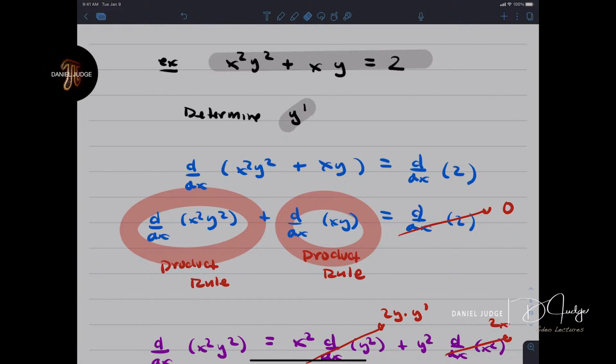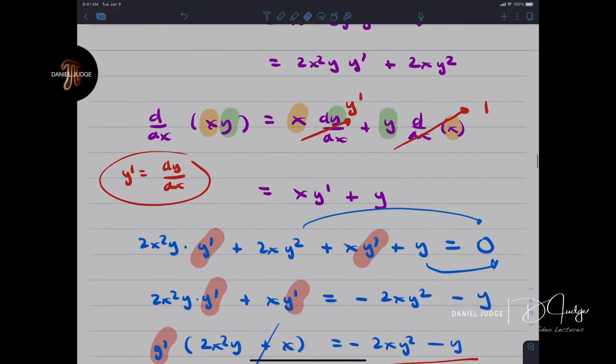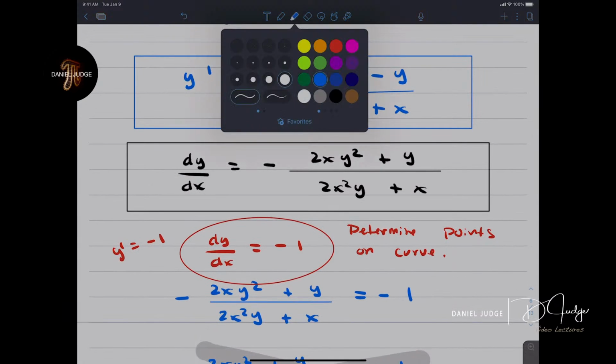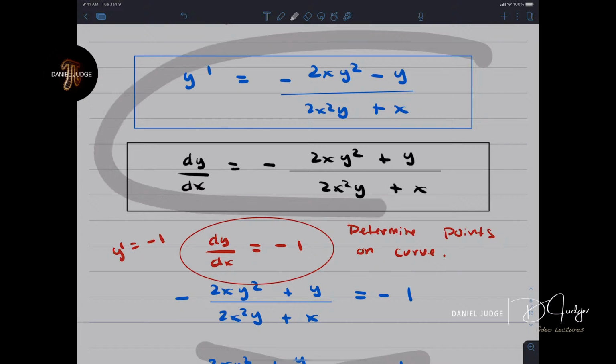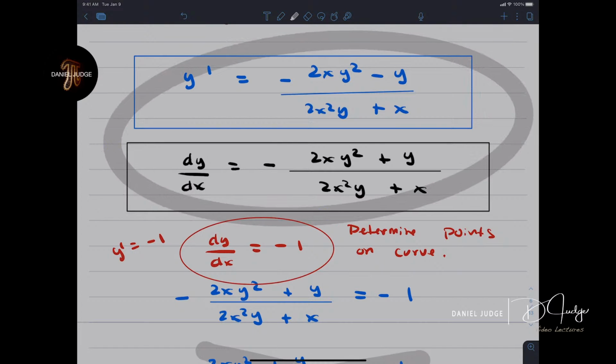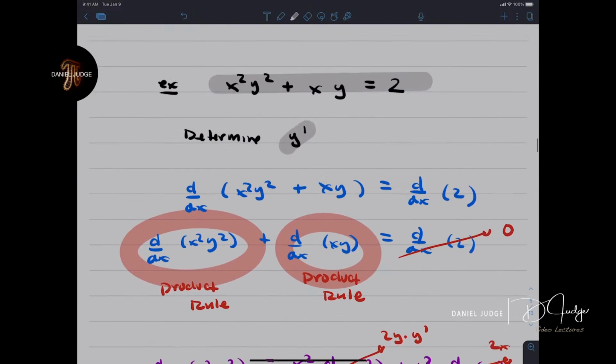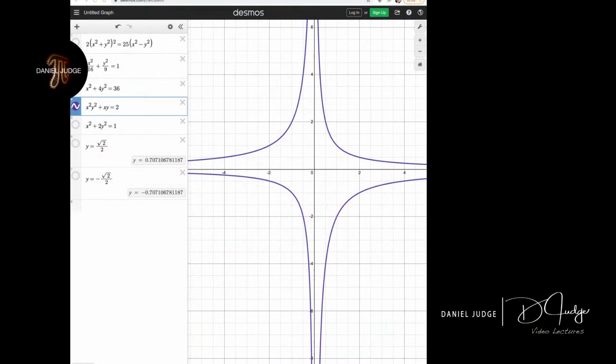Okay, earlier today in our lecture, here are some of the notes. We had x squared y squared plus xy equals 2, and we had to find the derivative, and we did. And this was our derivative here. Then, for the same curve that I gave you originally, and by the way, this is that curve. It looks like this star here, x squared y squared plus xy is 2. So there's that curve we were referring to earlier.